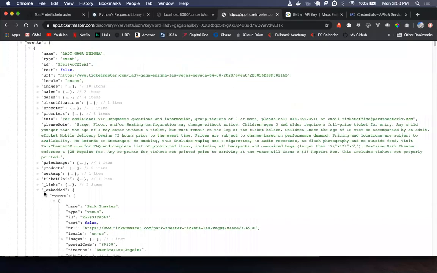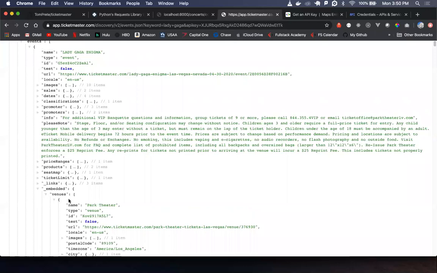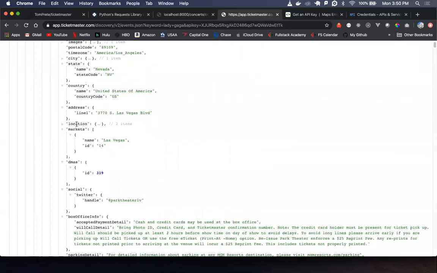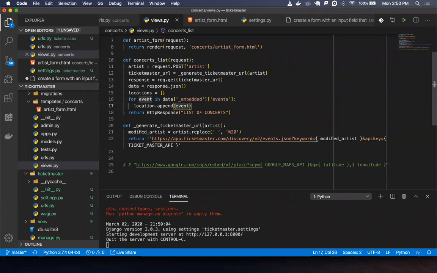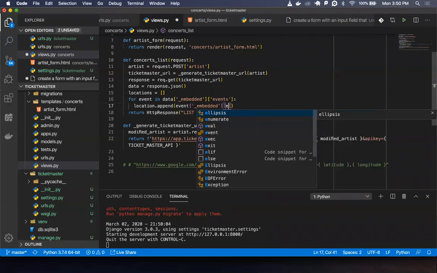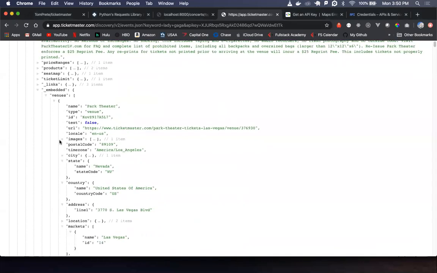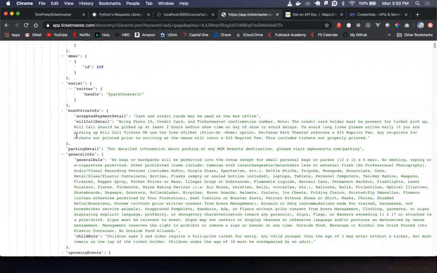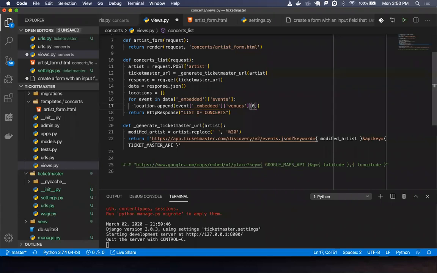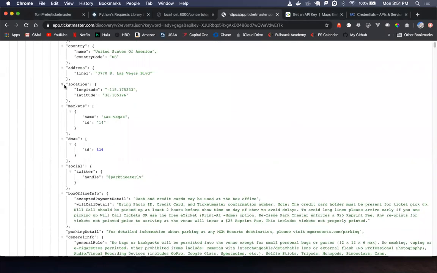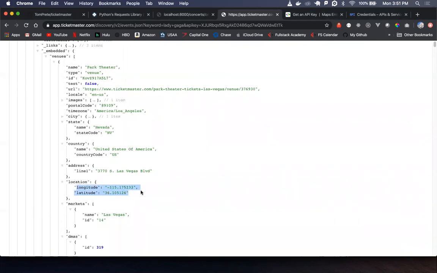And I'm going into venues. So for events, I guess I have to go to embedded first. Within embedded is venues, which is an array. Then go to location, and I've got the latitude and longitude. So what that looks like: I'm going to grab event, go to embedded again, go to venues. I just want to see how many are in the array. There's 22 items in here, so I just have to grab the very first index of venues, index 0. With the very first index, I can grab location. That should be an object of longitude and latitude.